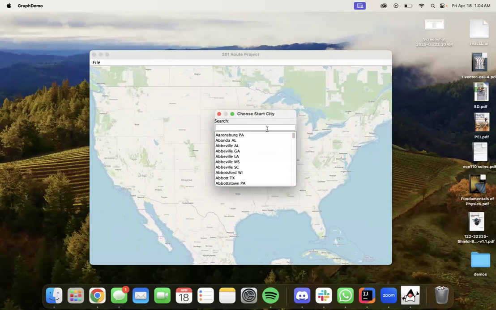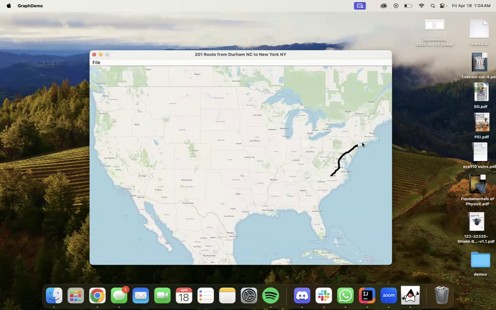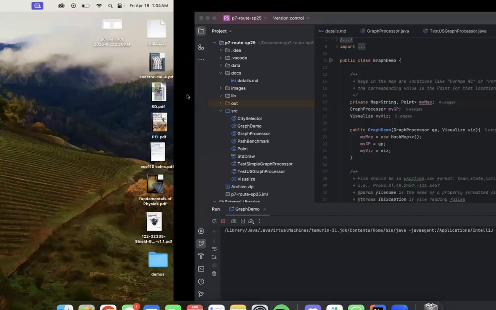Choose start city. Let's do Durham, North Carolina. And then end city, I'll do my hometown, New York, New York. And as you can see, there is a shortest path. This should be the shortest path from Durham to New York. Okay, and so we go back.